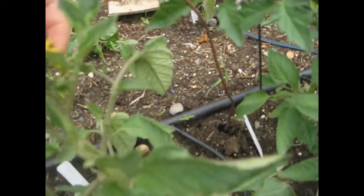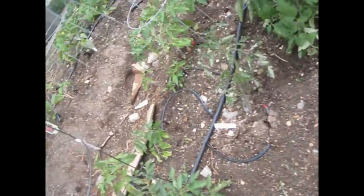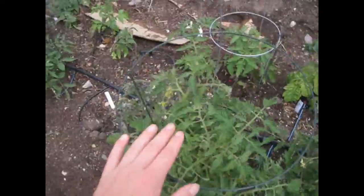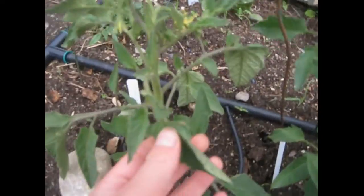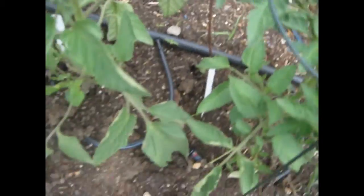This is Southern Nights. It's a yellow tomato. You can see we have a nice big blossom there. All my tomatoes are flowering very early. I like that. And then this is a black zebra. By the way, this is basically a row of tomatoes, from this one, that one, are all black varieties. This is the only one that isn't, Southern Nights. It's actually a very interesting looking variety. It's kind of yellow, and you can see that we have flowers on that, which is nice.